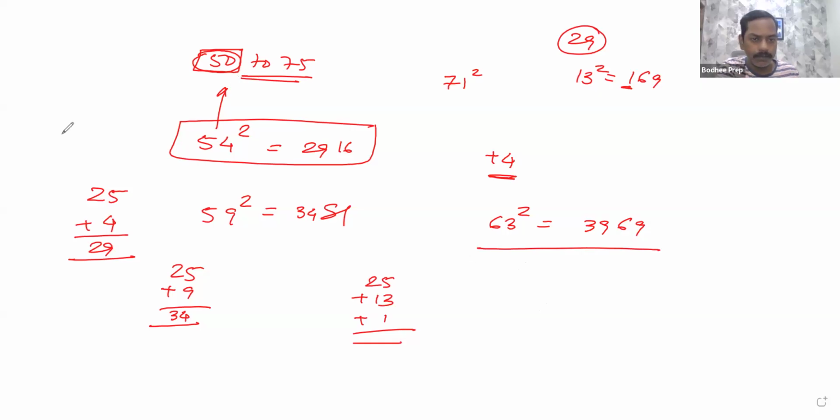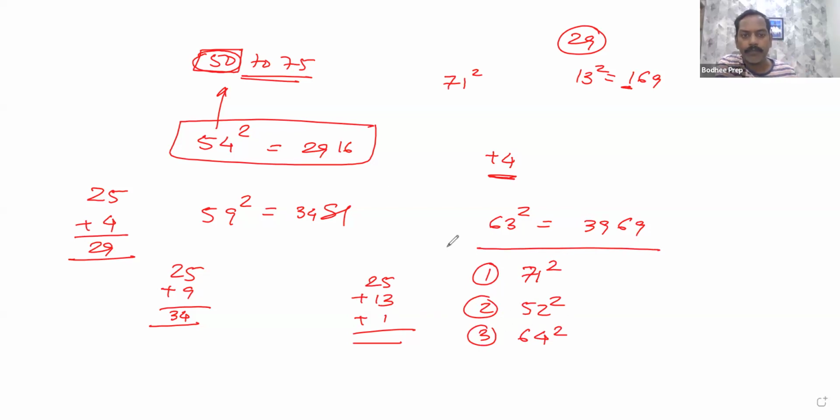Let me give you some exercises. Let us take the exercise of finding the square of, say, 71. Second, finding the square of 52. Third, finding the square of 64. Right? Just pause the video and try it. Okay. So let's check whether you have got it right or not.